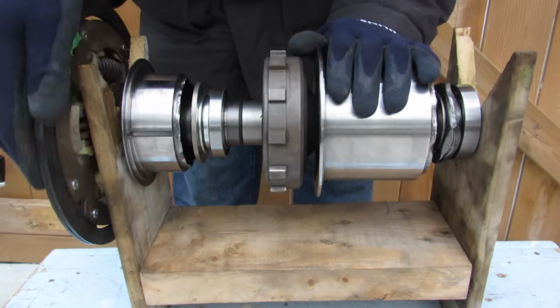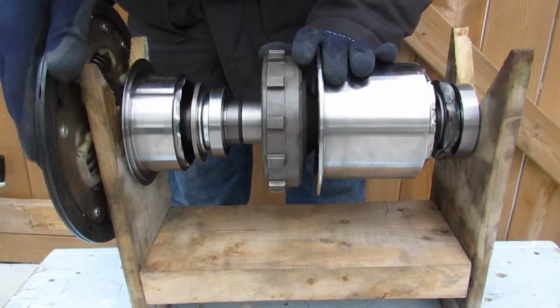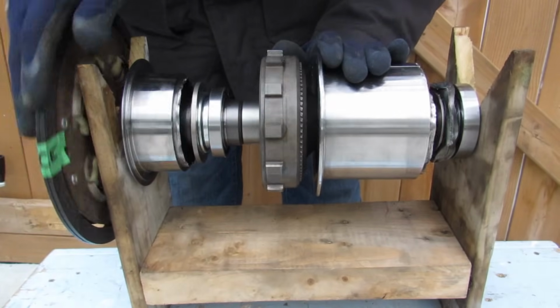Now with your internal combustion engine rotating, you can still have MG2 driving the wheels, but you can see MG1 is also rotating at a much faster speed. So at that point you can use MG1 as a generator to charge your battery pack.